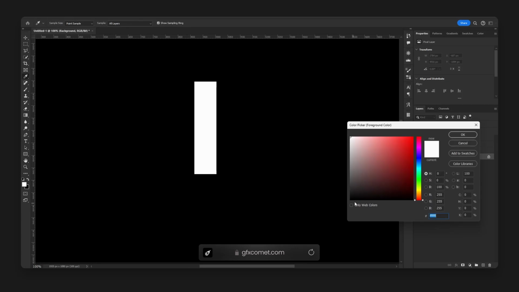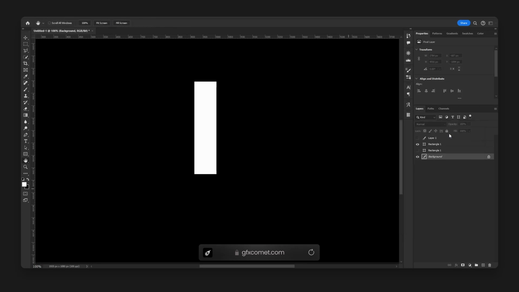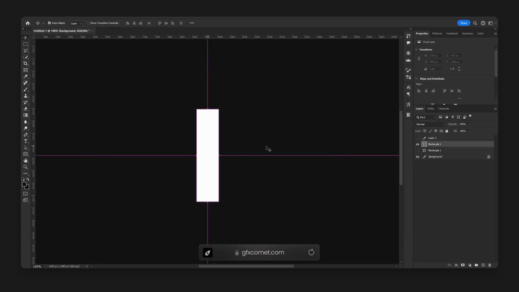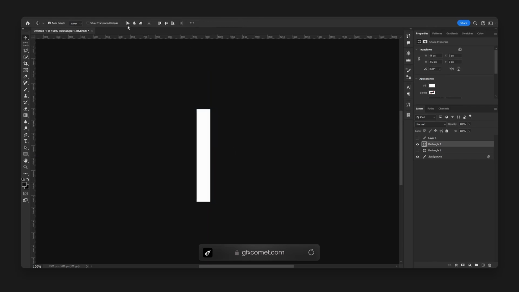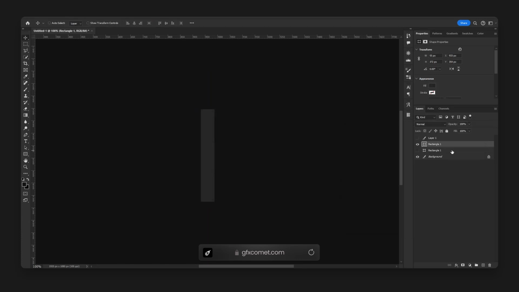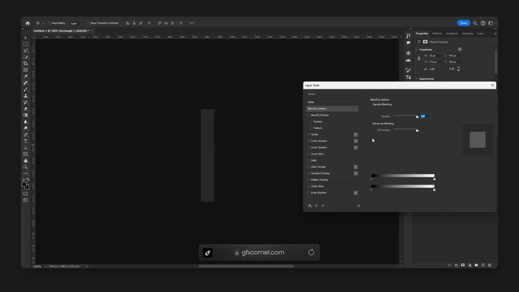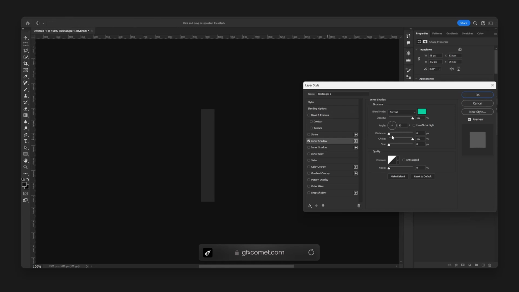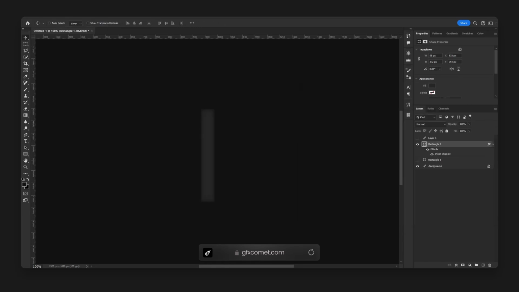I'm going to change the background color real quick. Let's go for some basic design here, or what have you. So I'm going to go for something darker, right? Let's try to go for inner shadow. Maybe like this, just like that. I'm going to copy our rectangle, take off the effects, and then I'm going to go for stroke, just like so.